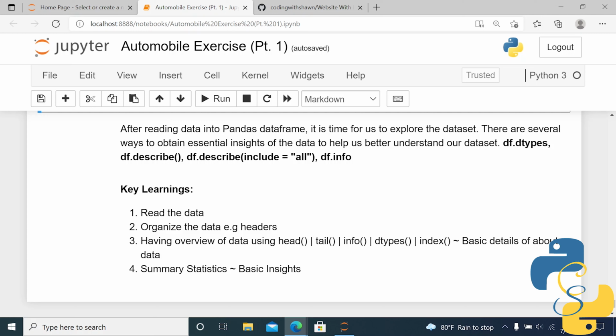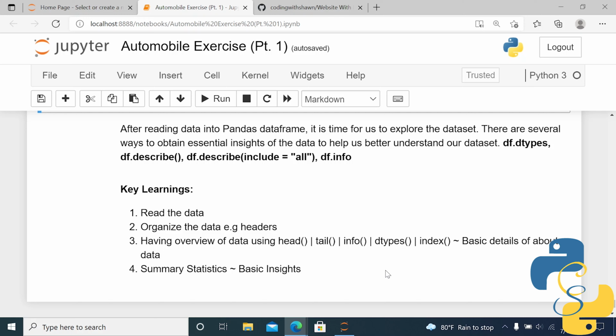First thing we did was read the data using the .read_csv function. The next thing we did was organize the data. For example, the headers. If you remember, we made a variable called headers and put a list with the correct column names, and then used df.columns equals headers to add that. And that changed our column names from 0, 1, 2, 3, etc. to the correct attributes.